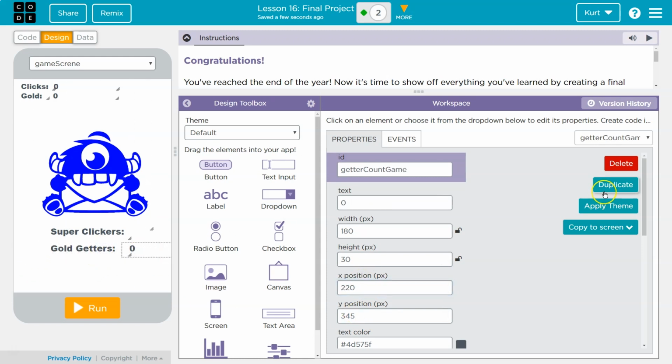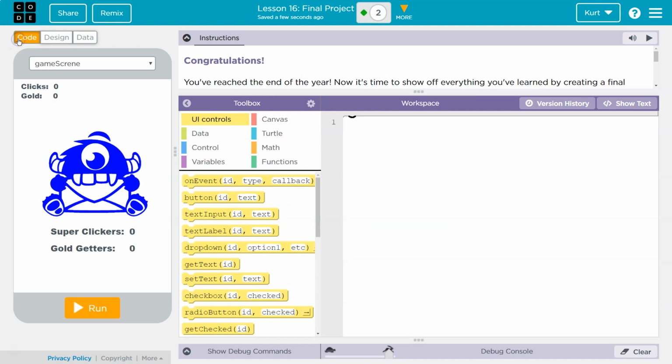Okay, so let's now duplicate that. And let's put it in the same spot. 220x. Must have been 225. And that's looking... Oh, nope, it wasn't. 220 is looking good then. And let's make sure to label this super count game, so we know it's on the game screen. It's pretty important. All right, let me just take a look. Oh, well, yeah, of course.